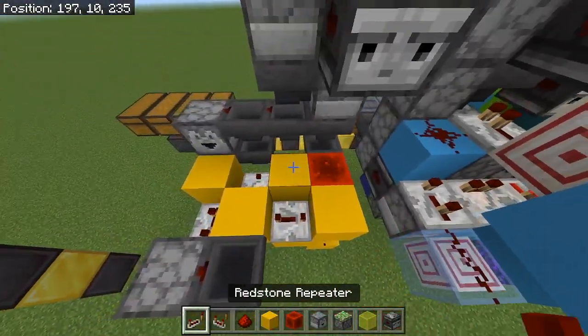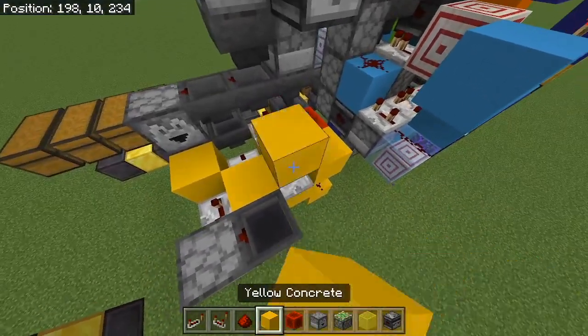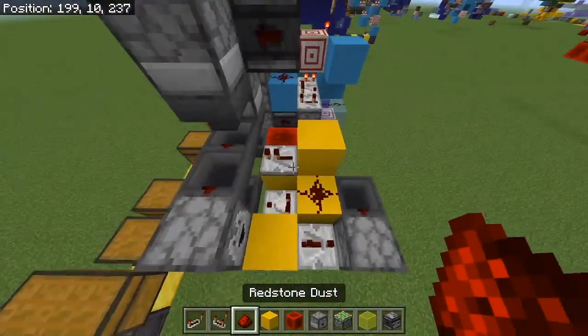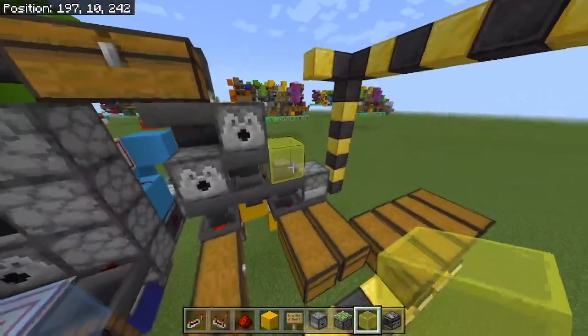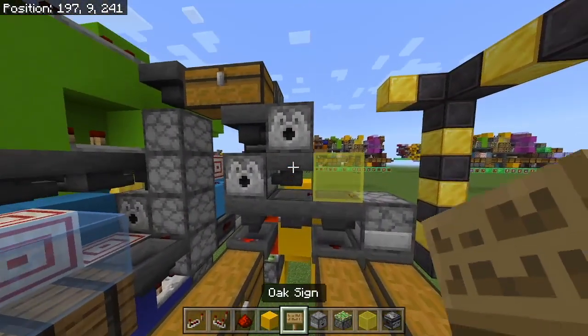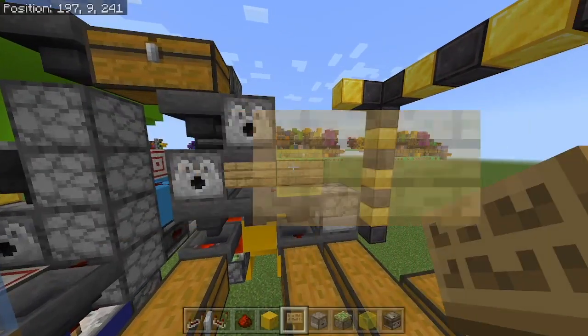We are also going to have a repeater right here on 1 tick, solid block here, and a bit of redstone dust. Then we're going to come all the way to our front area. We're going to place a glass or whatever block you want. It doesn't matter. Then we're going to have 2 signs. We're going to have 1 sign here and 1 sign here.